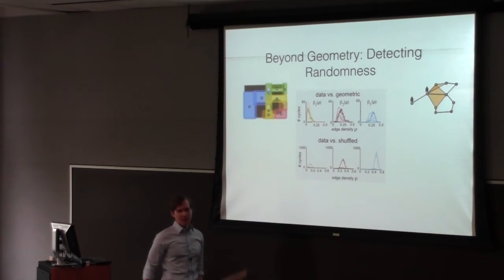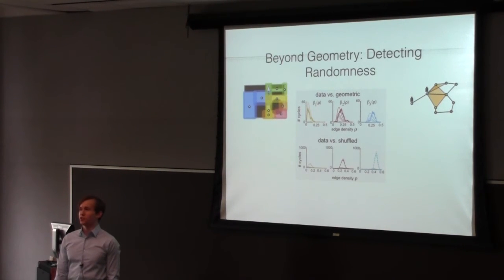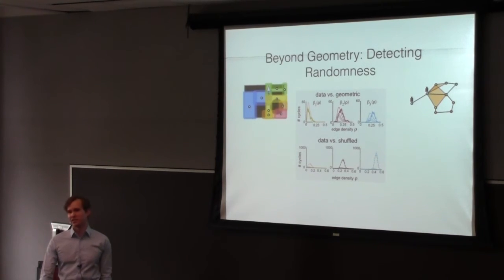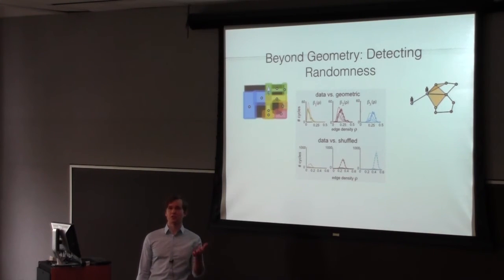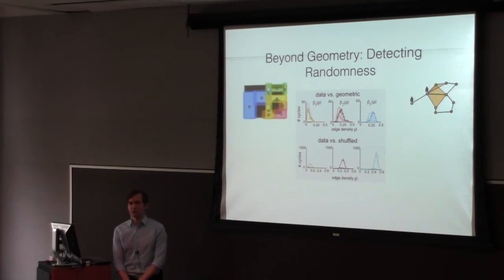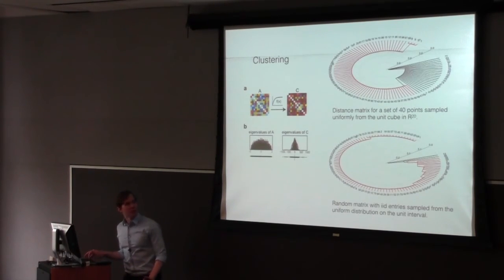And you can see it right here. So now you can look at any data at all. You can look at any other part of the brain. And you don't need to do some kind of complicated experiment where you keep track of where the animal is and see how it moves and how the neurons respond. You can just look at how neurons co-fire and get a pretty strong indicator for geometric structure. There are other signatures as well. So this is a naive thing that you can apply in a lot of situations. Okay. Maybe I'll just briefly mention that there are things that you can do with clustering.